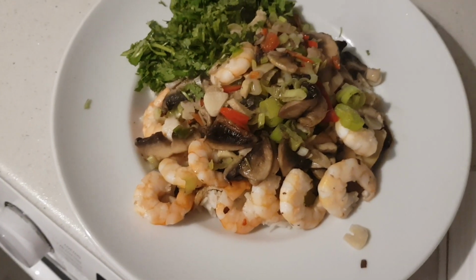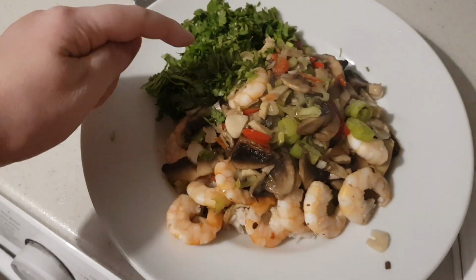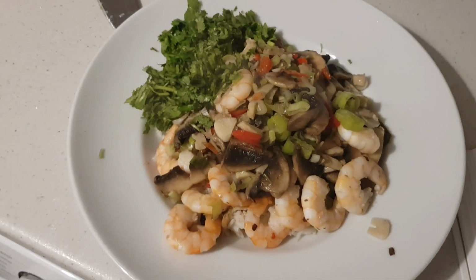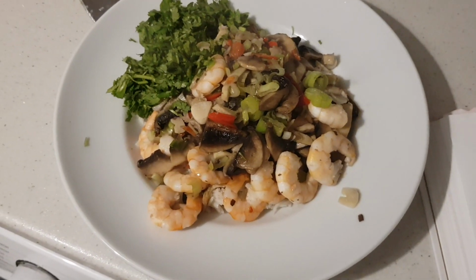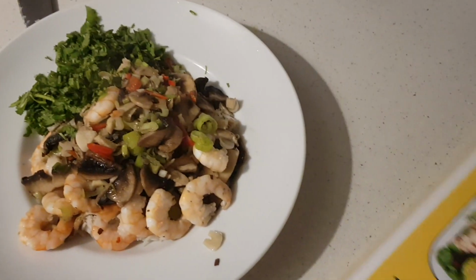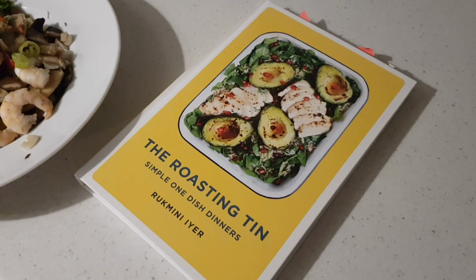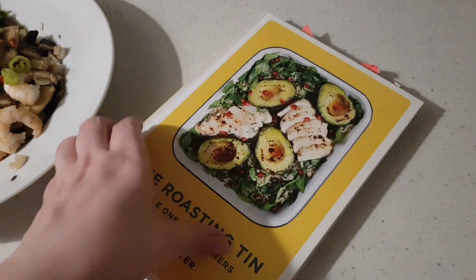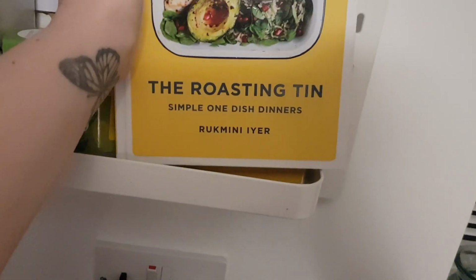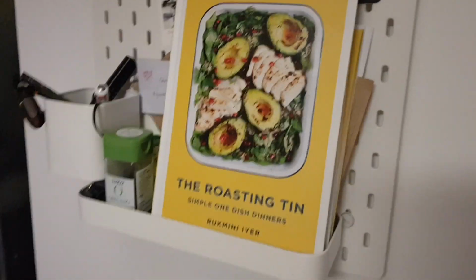And there we go. Woohoo! It looks so good. And you can't even see that there's rice in there because I piled it all on top. And I put way too much coriander, but I'm going to mix it in. This with some knitting and some telly. Yeah, definitely a good one. They do a veggie one. There's quite a few of these books. They're all really, really easy recipes. You bung them all in the tray. So I cannot recommend that enough. And I've made loads of them. So, there we go. See you tomorrow.